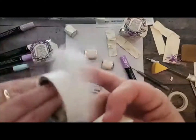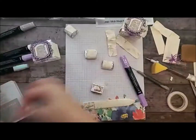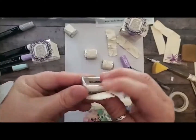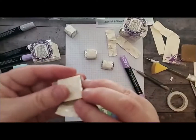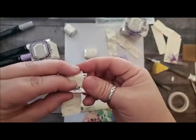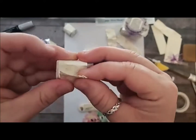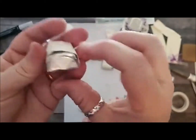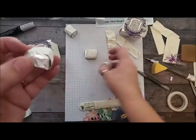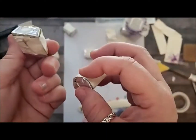So I'm going to go ahead and add the glue dot to this piece. Right here, you still do it on the edge, just like the other one. But it doesn't wrap around as tight, so you need to start it more in the middle. If you don't use the bone folder, it makes it much crinklier. Look at that. Can you guys see the difference? So you can leave it crinkly.